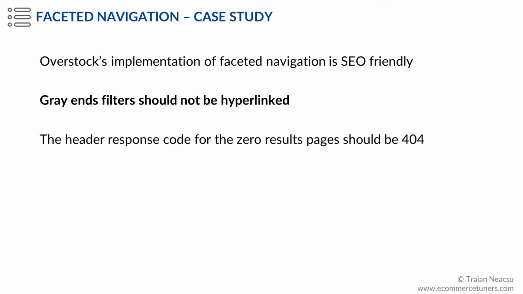A note on gray-end filter values. Whatever you choose to do with these filter values in the interface, for example, not showing them at all, or showing them at the bottom of the filters list, or hiding them behind a show more link, gray-end filters should not be hyperlinked. If you have to hyperlink them for some reason, the header response code for 0 results pages should be 404. Alternatively, you can use robots.txt to block URLs generating 0 results.